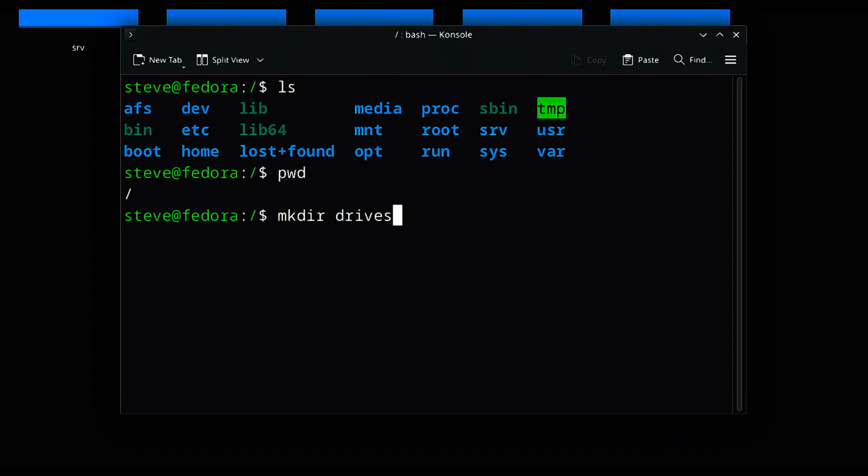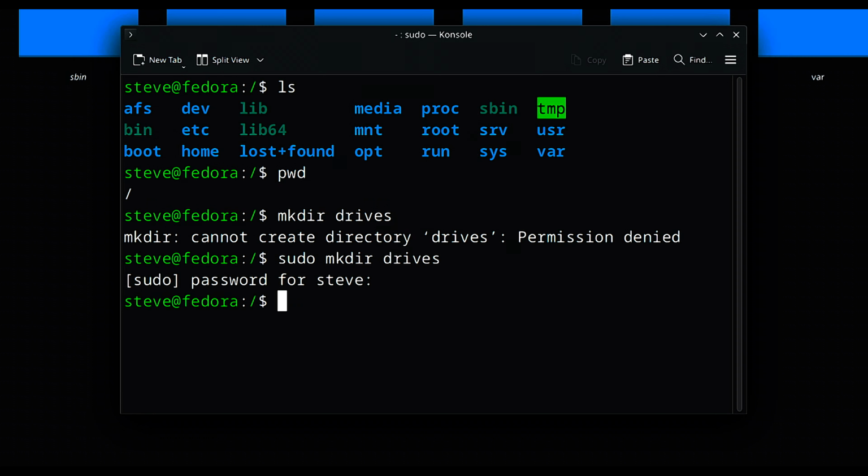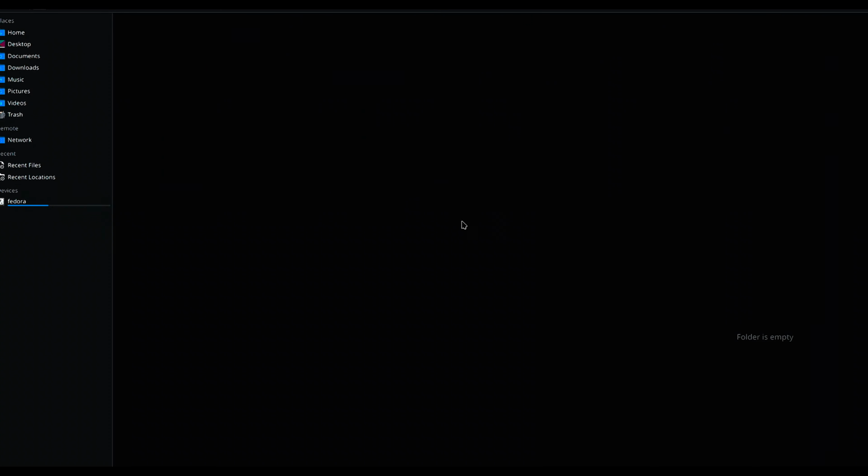Press enter. And here you can see cannot create directory drives, permission denied. Why? Because we forgot to add sudo. Sudo, you can compare it to run as administrator in Windows. Basic comparison. And now password. And now if you leave it and re-enter it, the drives folder is here.